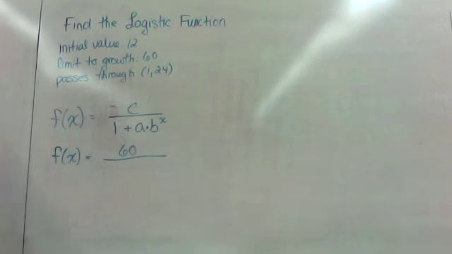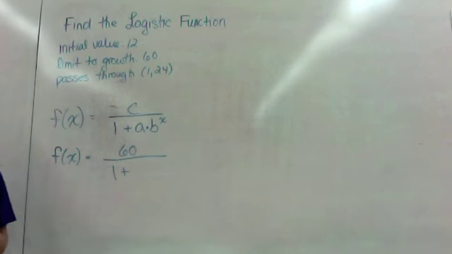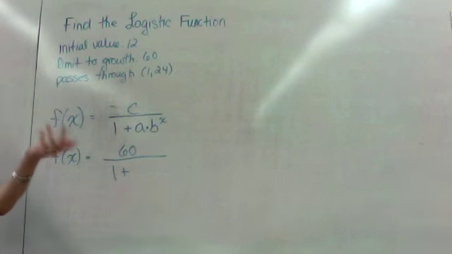Yes? Isn't it like 12 would be A? Okay, so, well, first let's put the 1 there. Good. And then so 1 plus 12. Do people think it's going to be 1 plus 12 times b to the x? Who thinks that? Who thinks it's not? All right. Well, let's kind of see what happens.